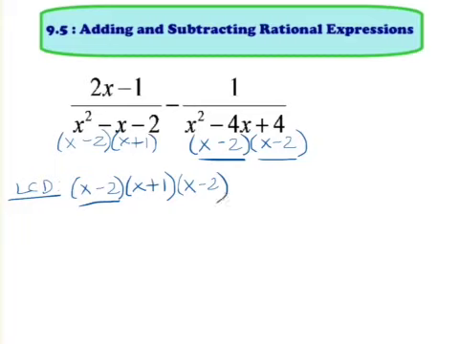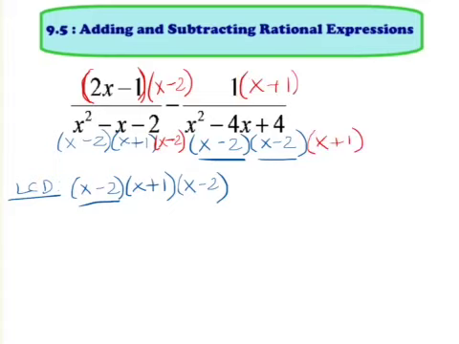It's time to multiply by what's missing. In the first denominator, it looks like I'm missing an x minus 2. So I'm going to multiply by x minus 2. And whatever I do to the bottom, I do to the top. And I'm going to use lots of parentheses around this 2x minus 1. And now I'm going to go to the second fraction. It looks like I'm missing an x plus 1, so that's what I'm going to multiply. Now I'm going to write it all out as one great big fraction.